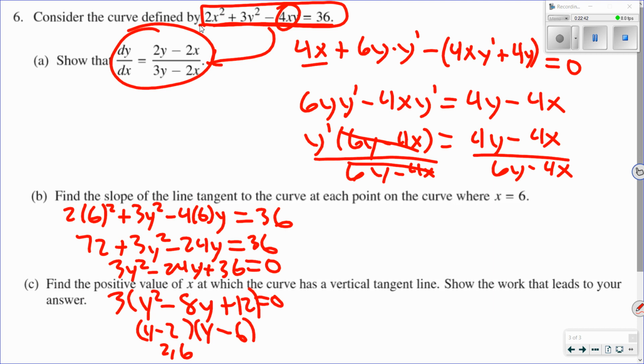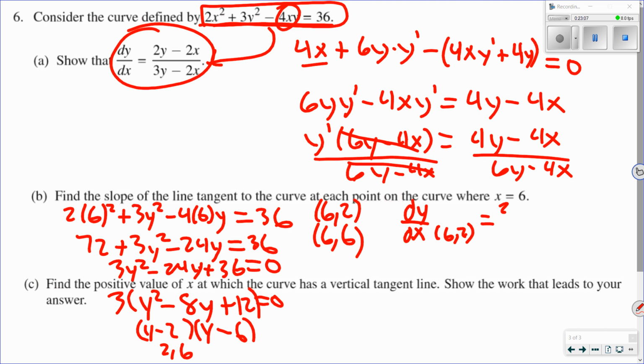So my 2 points I'm going to plug in is when x is 6, y could be 2. When x is 6, y could be 6. We want to find the slope of the line that's tangent when x equals 6. So I want to find the slope of the line at those 2 points. The rest is the easy part. That's the hard part, is finding those 2 points. So I'm going to say dy dx, and just some notation things. If you want to show you're plugging in 6,2, you can just do that. Just put a 6,2 next to it.